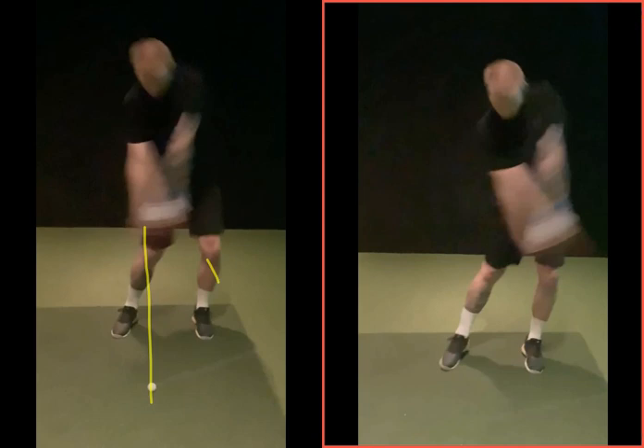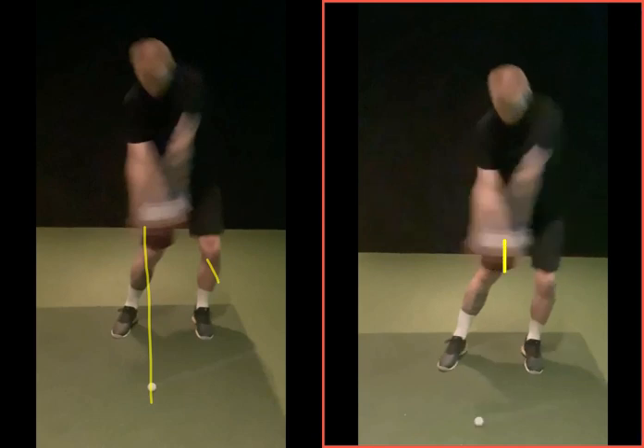That's just after impact, but look where your body went. If your hands could catch up — and again that's going to be the biggest issue — you've basically got a different impact position there. If I'm being honest you've probably gone a bit too far there. I'd rather you go in there and then work back to somewhere neutral, then not move at all.